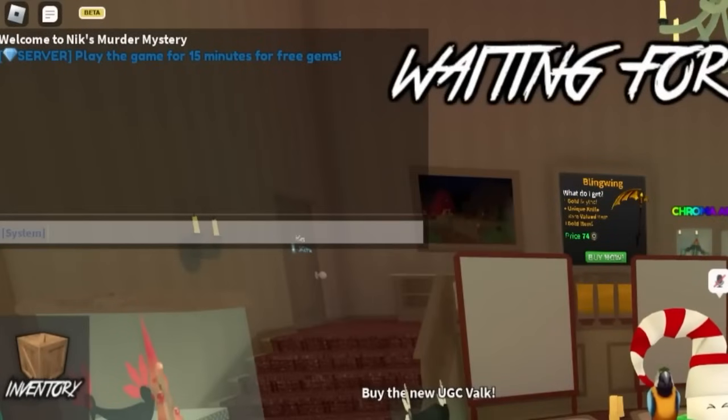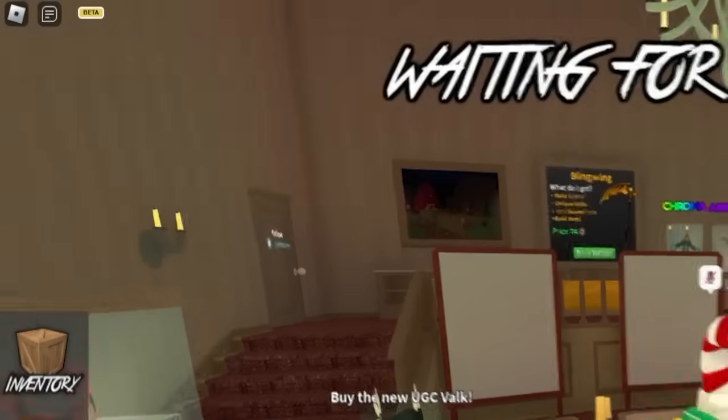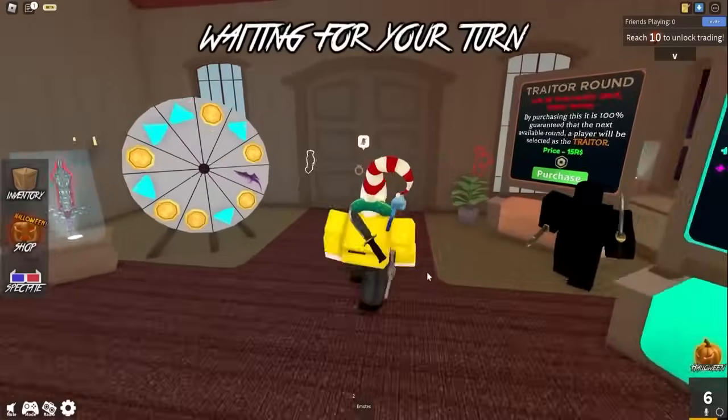Actually, before we even do that, let's do C system so nobody sees us chatting. There we go. All right. Now we do slash traitor and then cringly. Oh, not crungly. Cringly. Boom. Cringly will be the traitor next round. Oh my God. This is going to be so crazy, guys. There's literally a traitor in this.